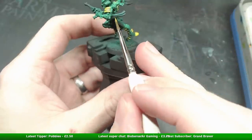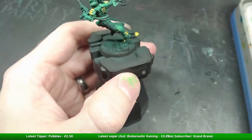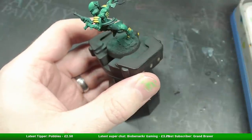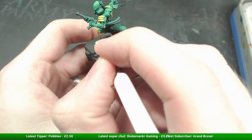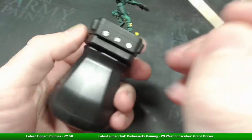So I think I'm going to paint them. What to paint them? I don't know. I'm going to paint them the same way that the Striking Scorpion chainsaw is painted. So it's black, and then there's like two little yellow diagonal stripes at the end. I think that'll look pretty cool. I think I'll do that with the cloth as well.